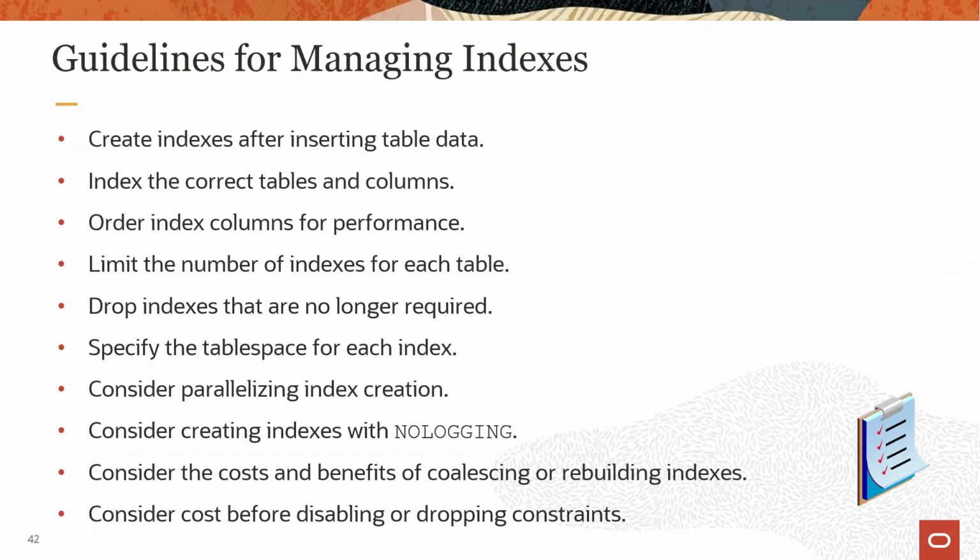Now in the next couple of slides we have some guidelines for managing indexes and why or why not indexes will be used, or why the optimizer is going to use full table scans. Some guidelines for managing indexes: create indexes after inserting table data. If you're about to insert 100,000 records, Oracle recommends to drop the indexes, insert those 100,000 records, and then recreate the indexes. Because if you leave the indexes in place while you do your bulk load of 100,000 records, this is going to impact the performance of that bulk load, because every time it inserts a record, the corresponding index entry also has to be inserted.